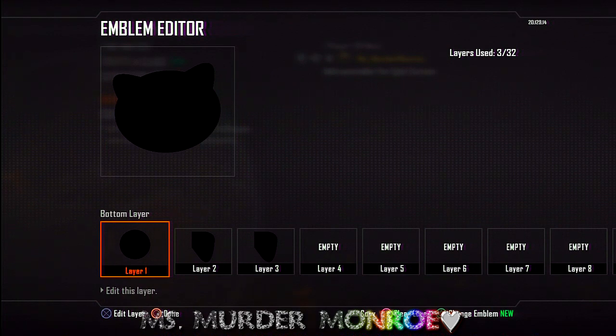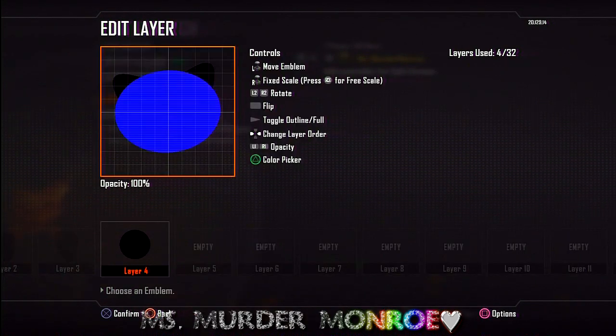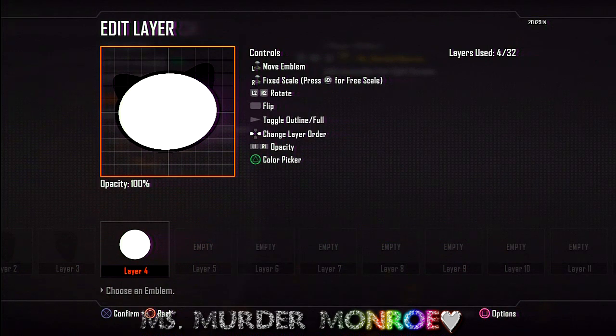And there, that is the outline of her face. So now what we're going to do is make her actual face. So we're going to take layer 1, and we're going to hit copy, select, and we'll move to layer 4. Paste it, edit the emblem, color picker, change her to white, or gray, or maybe you want a red Hello Kitty. So you could do that too. Hit X and then make it smaller.